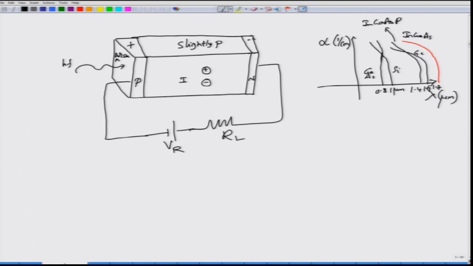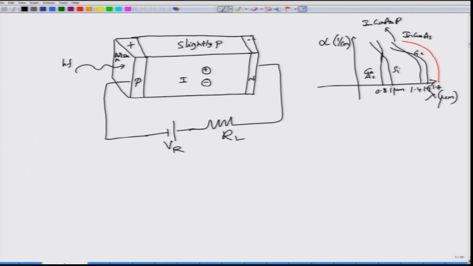For example, this indium gallium arsenide, which is shown in red, has a large absorption coefficient, and then suddenly there is a drop towards 0. The sudden drop is not nicely shown here, but there is actually an almost sudden drop there. The same characteristic holds for indium gallium arsenide phosphide material, the same thing holds for gallium arsenide, and the same thing also holds for germanium. Now one sad part of this curve is that silicon cuts off at 1 micron.